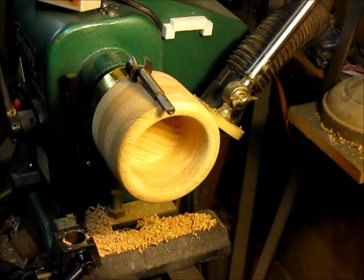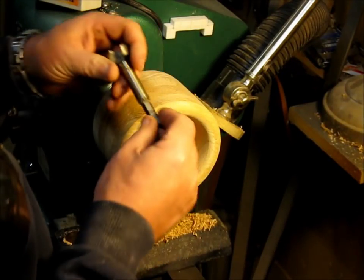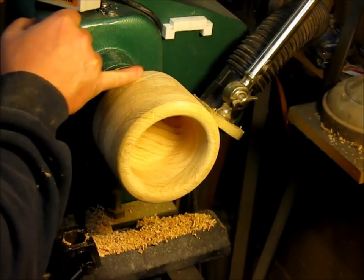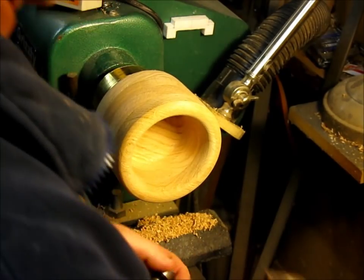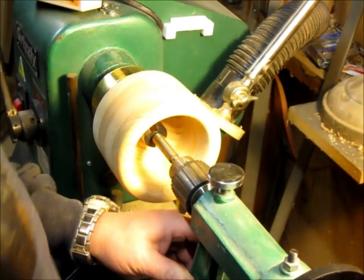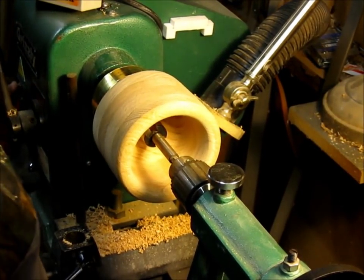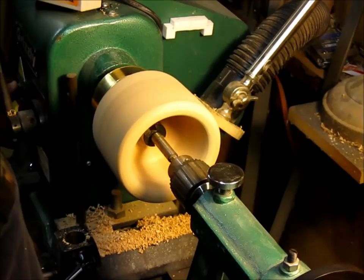So I have my 1 1/8 Forstner bit here, and I've got my depth mark. I want to come about halfway through this first layer back here, which will give me just a little bit of play. All right. Then we'll bore this thing out. And all we're going to do is just bore it to that mark right there, which is just about an inch deeper than what it is.